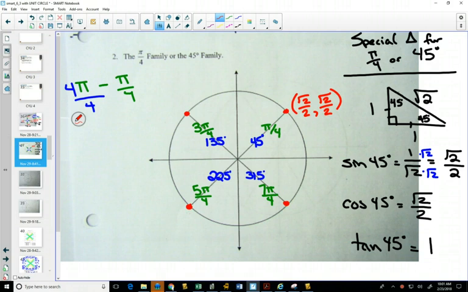In quadrant 2, it's the same triangle. It's the same reference angle. So sine and cos are going to be the same, but in quadrant 2, cos is negative, sine is positive. Makes sense because can you see that if I went to quadrant 2, my x-coordinate would be negative because I'm going left. My y-coordinate would be positive because I'm going up. So you can see why the CAST rule works. Because if your x-coordinate's cos, it has to be negative in quadrant 2.